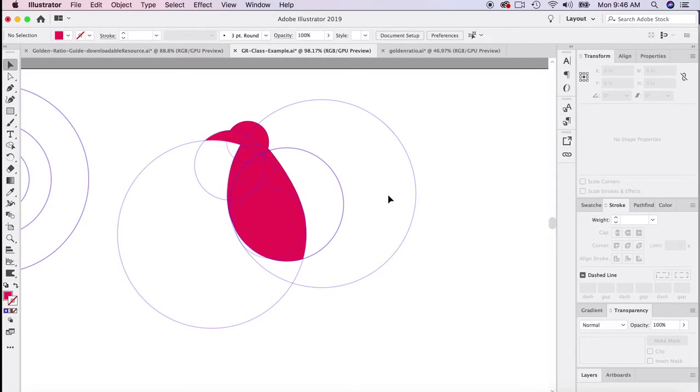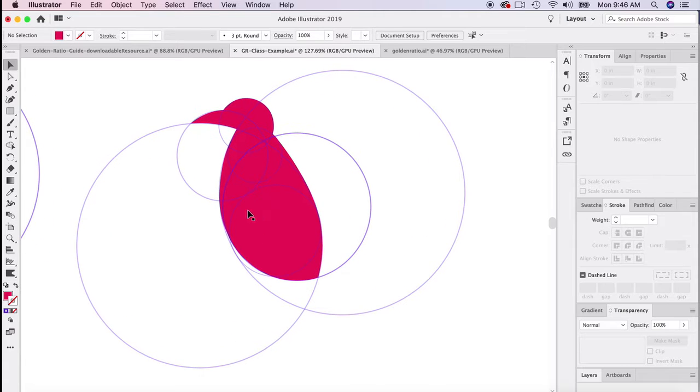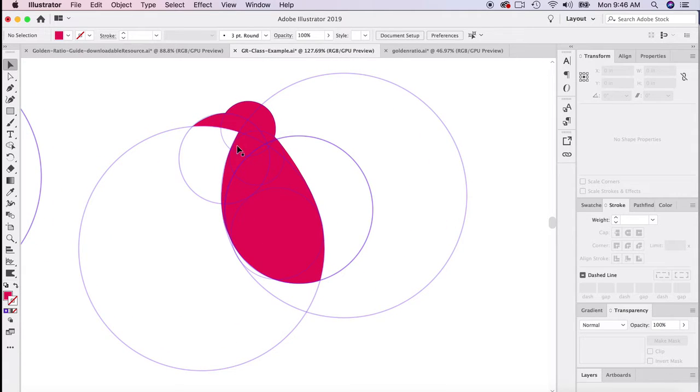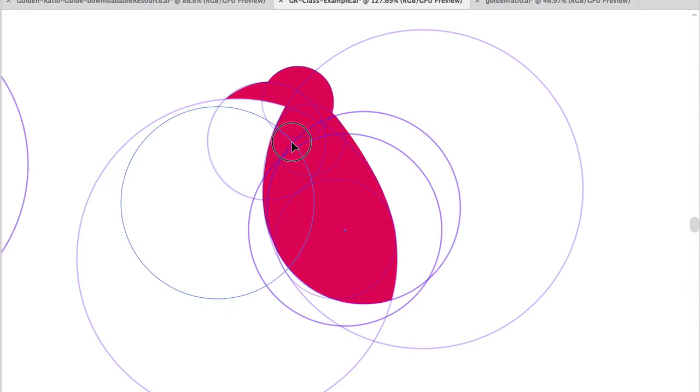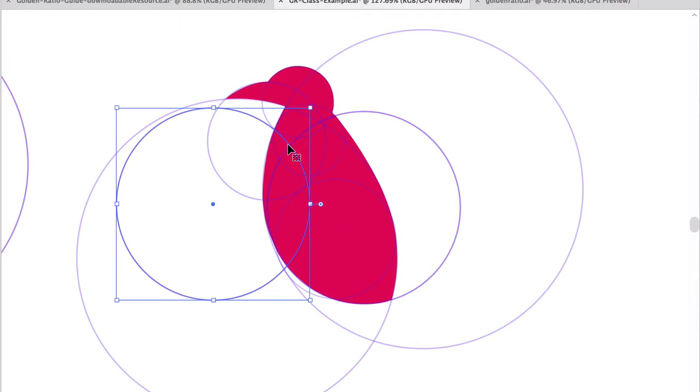Let's just take it in another direction just to continue to practice. I erased the tail and we're going to try to make a little penguin shape out of this. I think we got a really good body for a penguin, a nice big fat body. So, you know, a lot of penguins have this little white kind of curve on their chest. And once again, the golden ratio can come in handy trying to find where that curve would start and begin. We could do it here and have it become this little area right here.